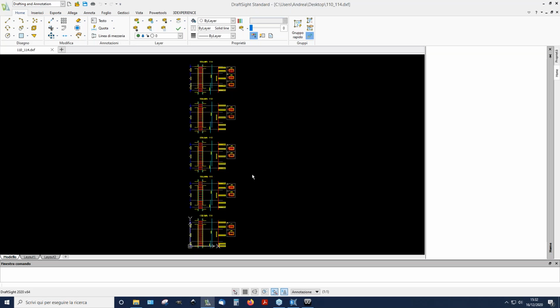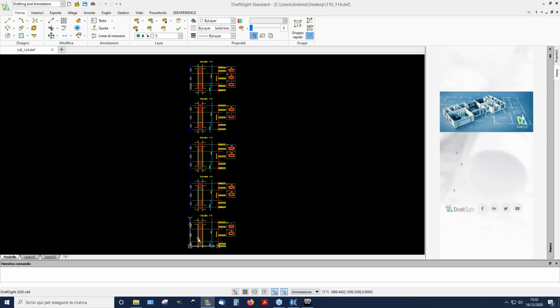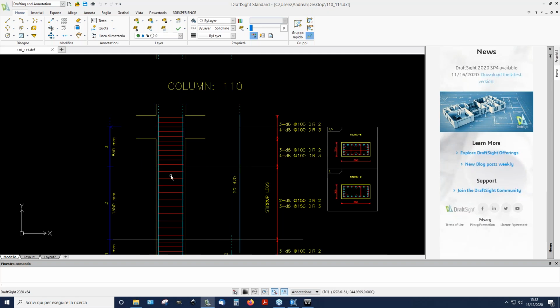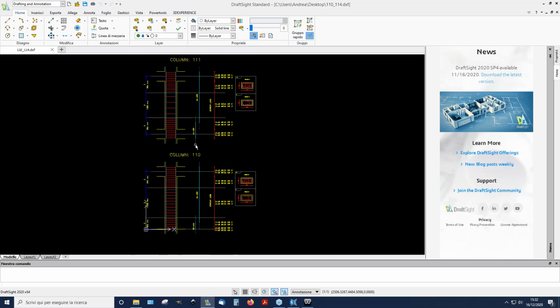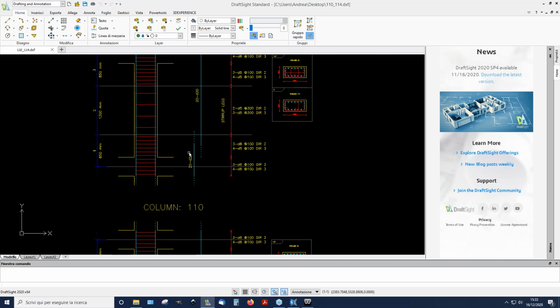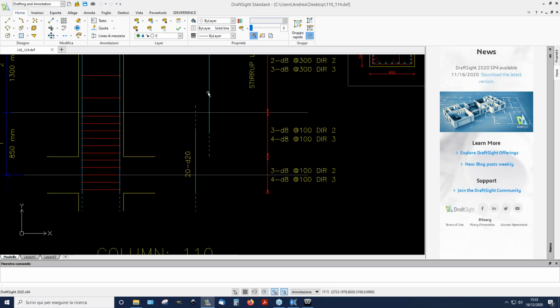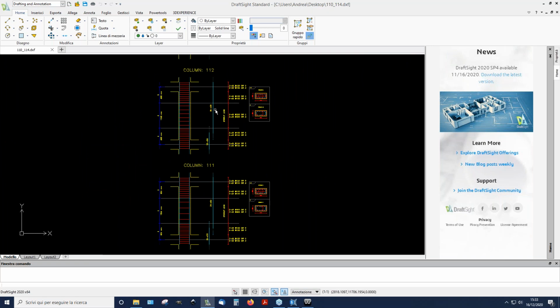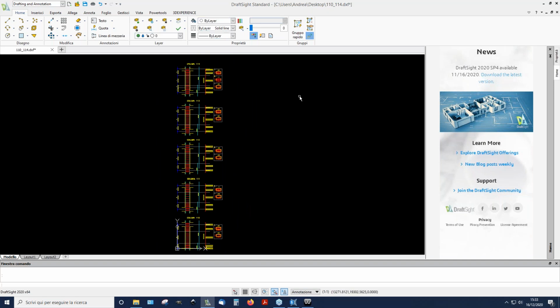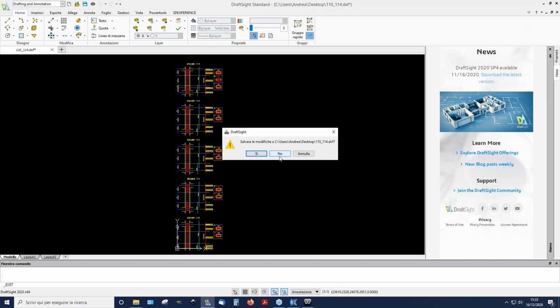So all the columns that belong to the same column row will be placed in the same DXF file, and again you can easily overlap the elements. In this case splices are already made, because the program, as you can see here, correctly reports the splicing. Since columns are spliced at each story, the job in this case is even easier.